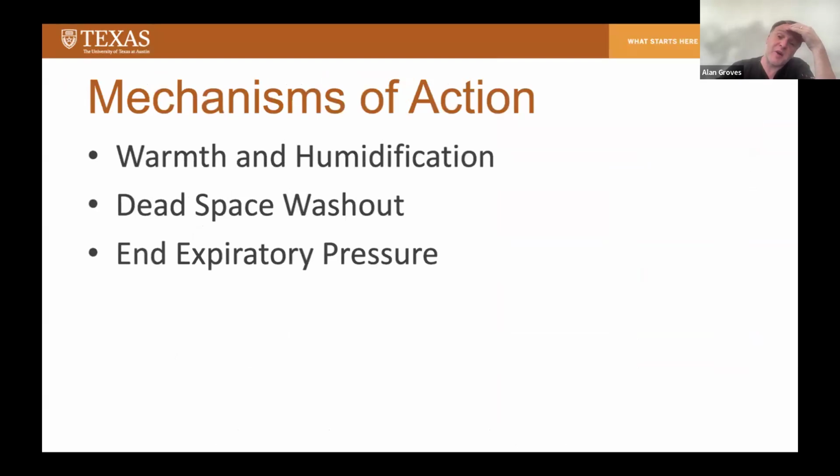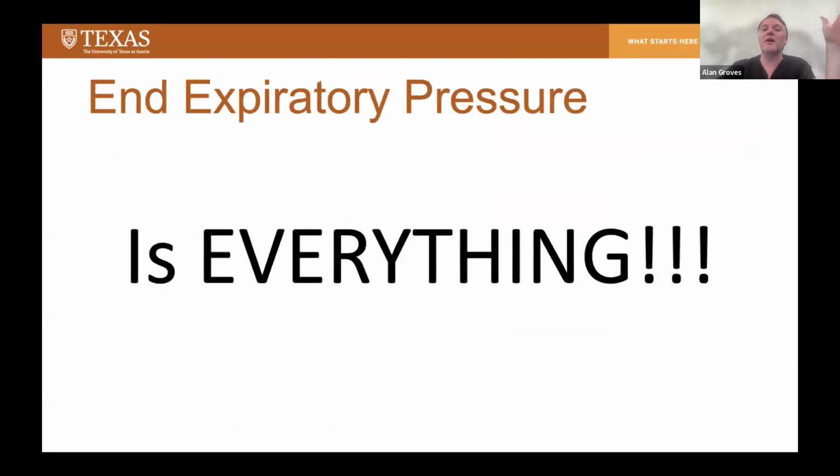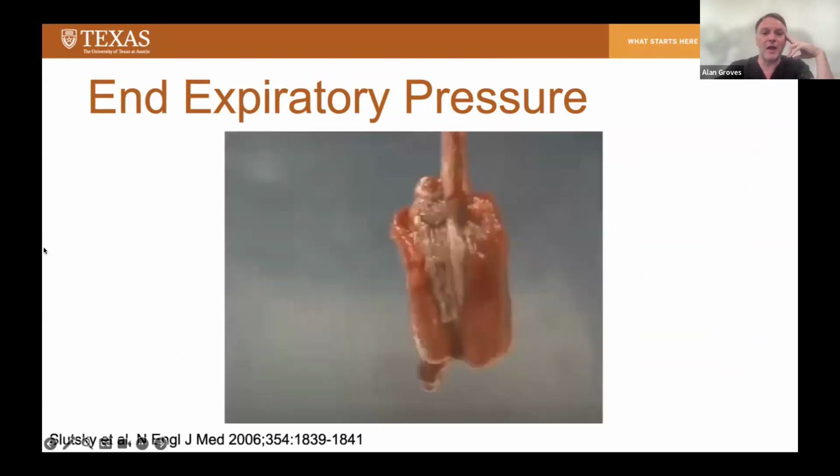So let's talk about end expiratory pressure. And end expiratory pressure is really the only thing I want to talk about, because end expiratory pressure for us in the NICU, of course, is everything. We know that we use CPAP all the time, and we know that CPAP has produced this extraordinary paradigm shift of how we give respiratory support to our babies in the last 20 or 30 years.